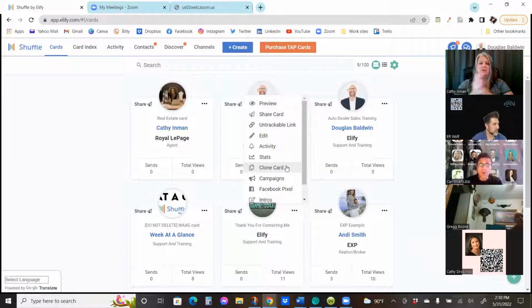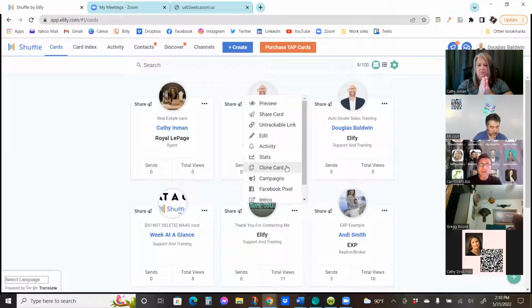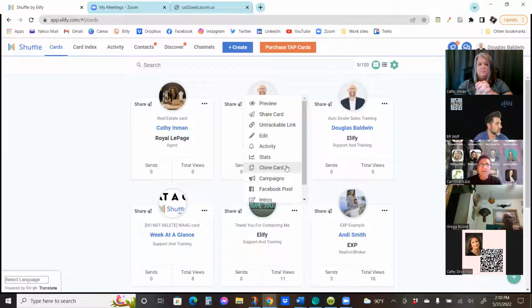Or let's say they have the free card and then they want to upgrade and join, so now they want their card to be premium. If I already created a free card, or whatever card I created, can I just use the template ID of that card and put it in, and would everything upload cloned?